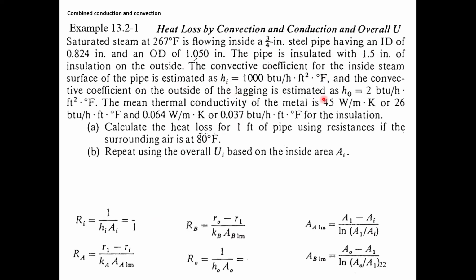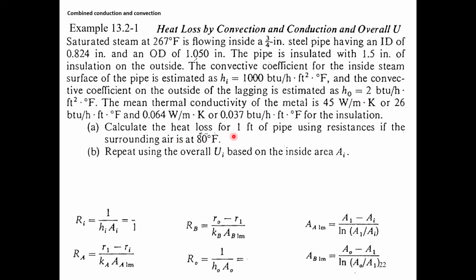And you can try to connect with what you will see in real life. h_i is much larger than h_o, because the fluid is flowing inside, so its heat transfer coefficient is going to be larger than what is outside. Outside, usually it's going to be atmospheric air. At times it blows, otherwise it's usually stagnant, so therefore it's not very high. And in this case, beyond other things, your steam is pretty hot as well, flowing at very high velocity. All of those things contribute to a very high heat transfer coefficient. On top of which, the thermal conductivity of both the materials is given. So calculate heat loss Q.